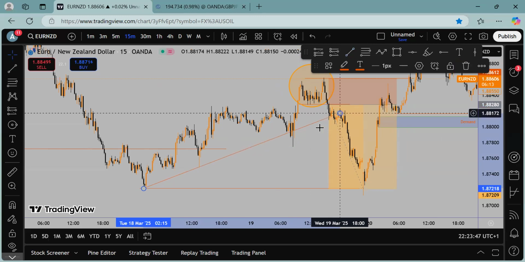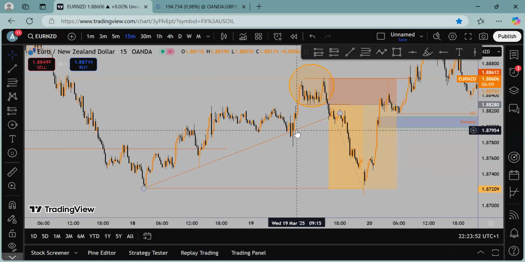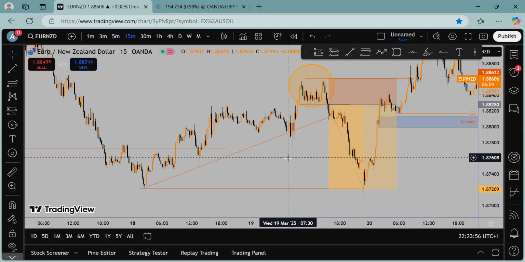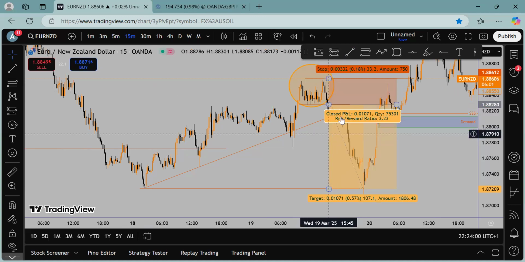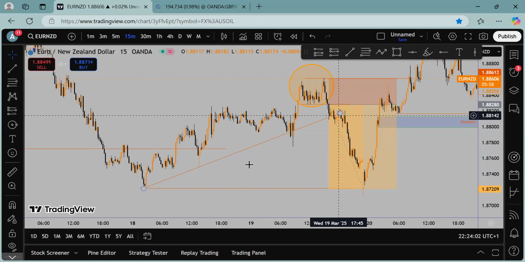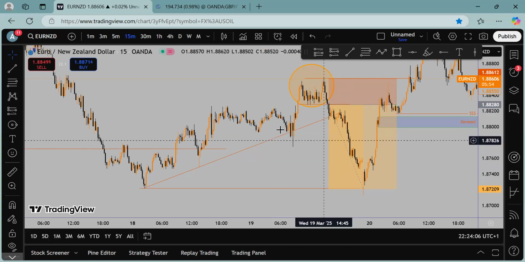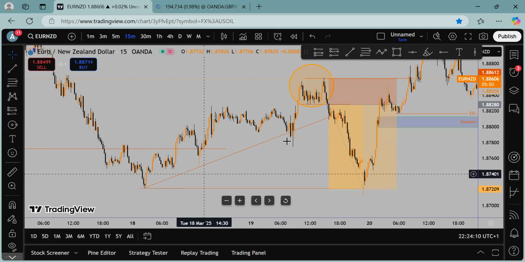Forget this one here. This is the fake out. This one is the pure trend line. You see, it came and broke the trend line. You understand? And it retested a bit here. Look at it very well. Are you seeing it? This is the correct trend line, not even this one.